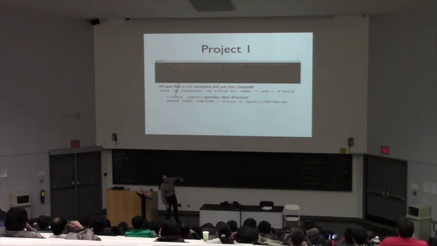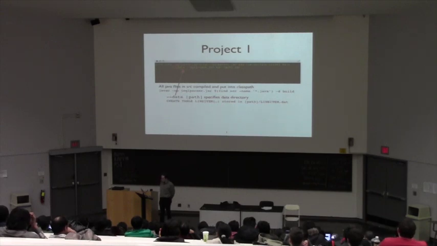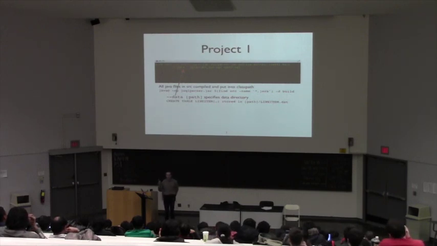We'll be, as before, executing edu.buffalo.cse562.main, and passing it a couple of different arguments. The first argument is a data directory, so dash dash data and then a path, and that path will include a directory full of files, file name dot dat. Each of those files is essentially a CSV file, one record per line and one attribute per comma separated field, except instead of commas, we're using the vertical pipe character.